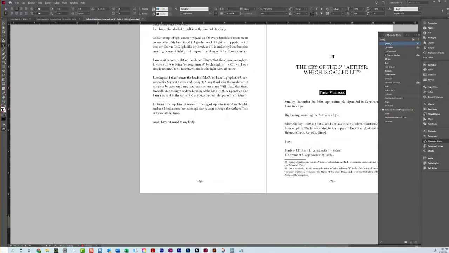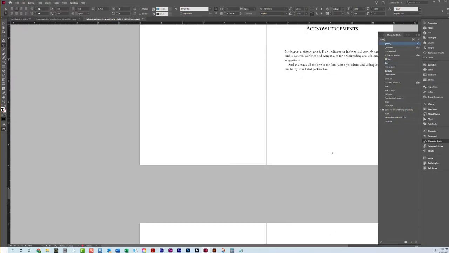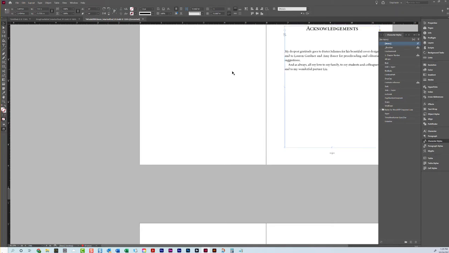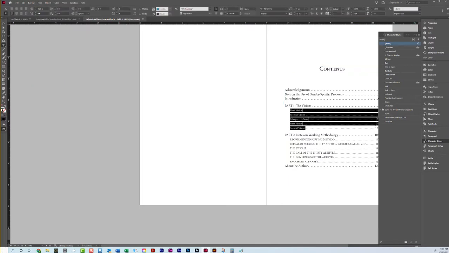So I'm just going through. I don't want to get rid of the superscripts. So in some cases, I will do a search for heading 2s and get rid of the bold. All right, so now we're going to update, and now those heading 2s are in here.